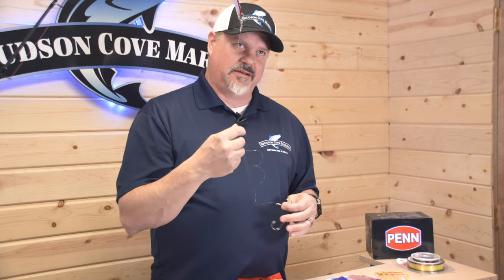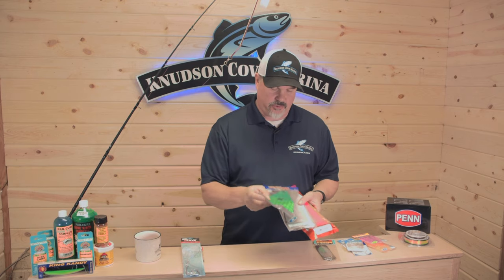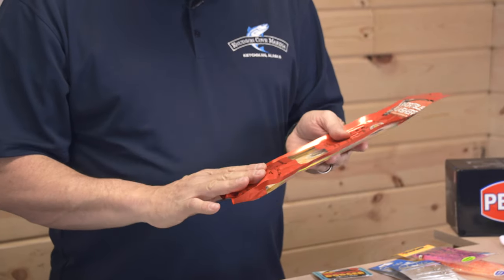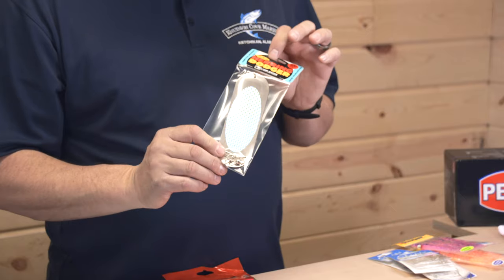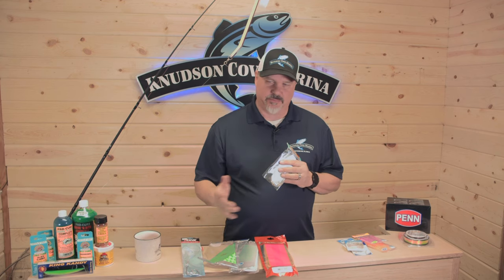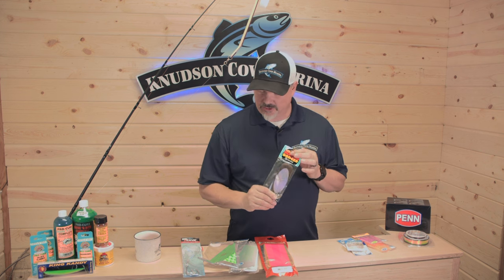Above your leader, we carry all these products and more in the store at Knutson Cove. There are all styles of flashers — 360 styles where you get the full loop — and these short burst flashers are a new item this year with directional fins you can adjust. We also carry flashers with blinking lights and scent compartments. And of course we've got Dodgers — they won't do the 360 primarily, they're more of a wobbler creating a swimming action back and forth. That's what goes above your leader when you troll with a downrigger.